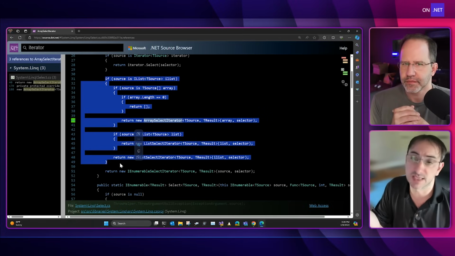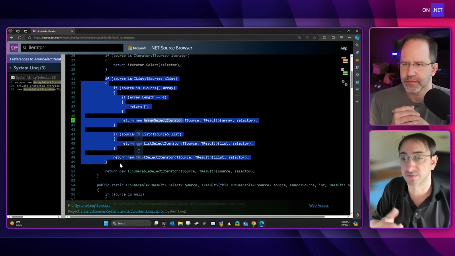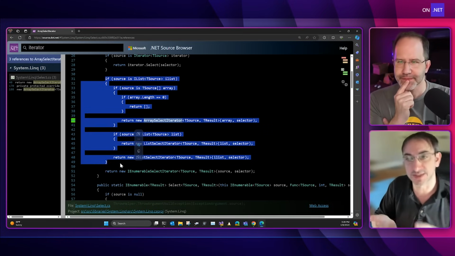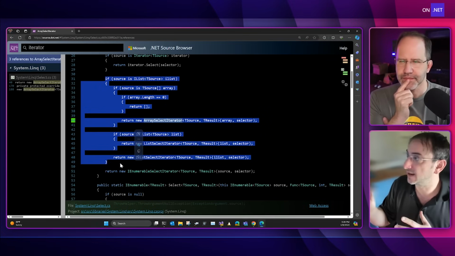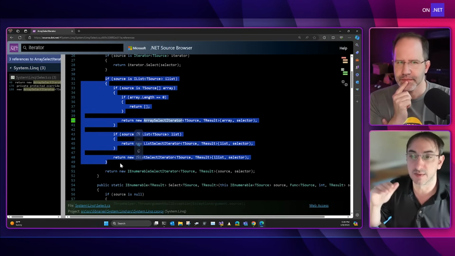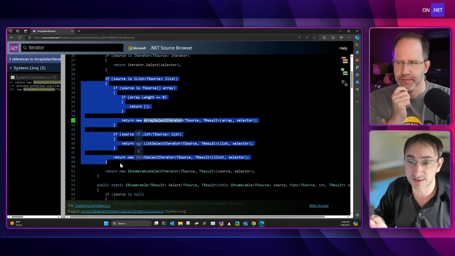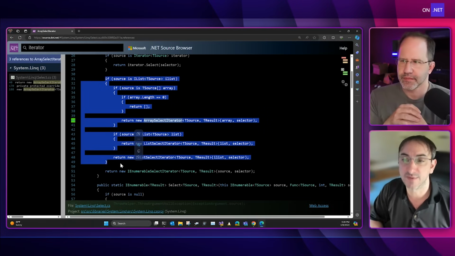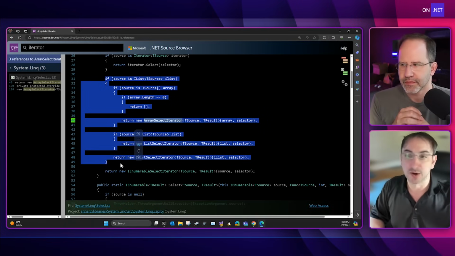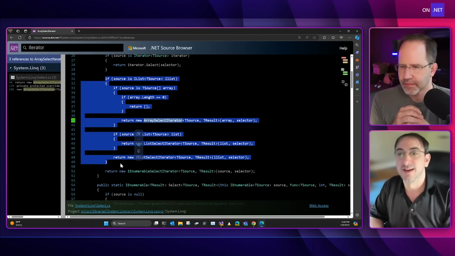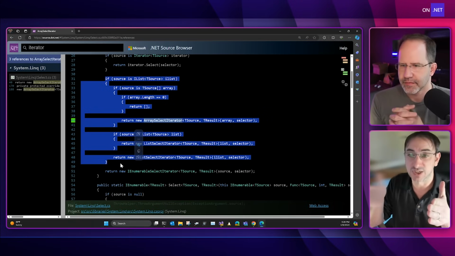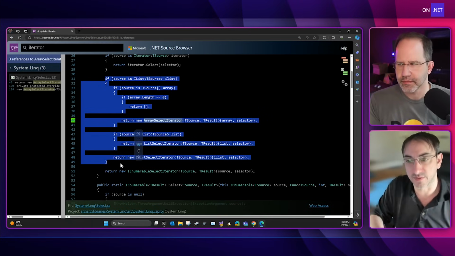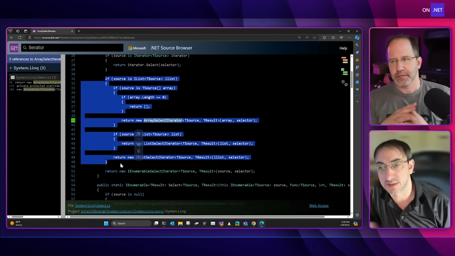Most of these iterators all specialize for ToArray, for ToList, for ElementAt, First, Last. And so if you look at these iterator types, you'll see that this base iterator provides those virtual methods. And then each of those custom iterators overrides the behavior so that if you call Where Select ToArray, you're getting an implementation of ToArray that handles all of that in one fell swoop and doesn't have to call back through any previous calls.